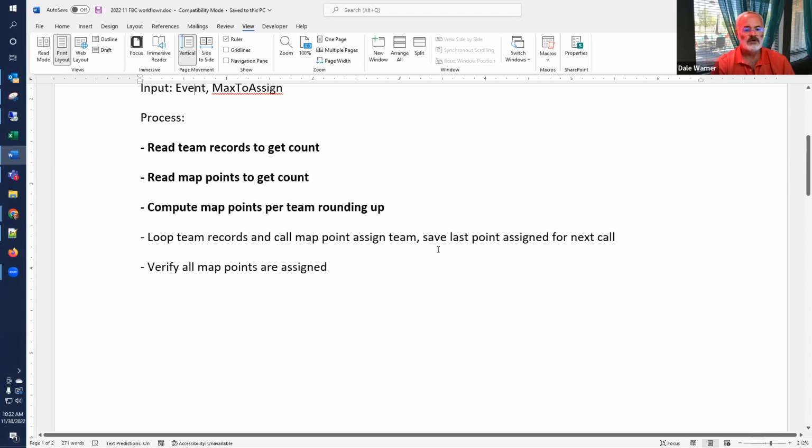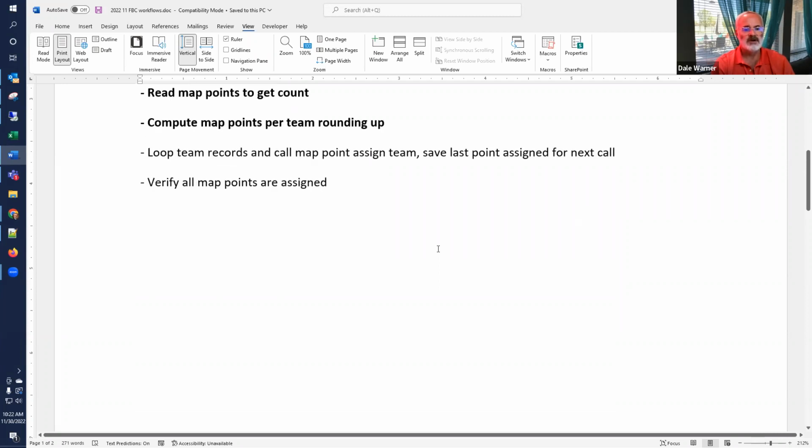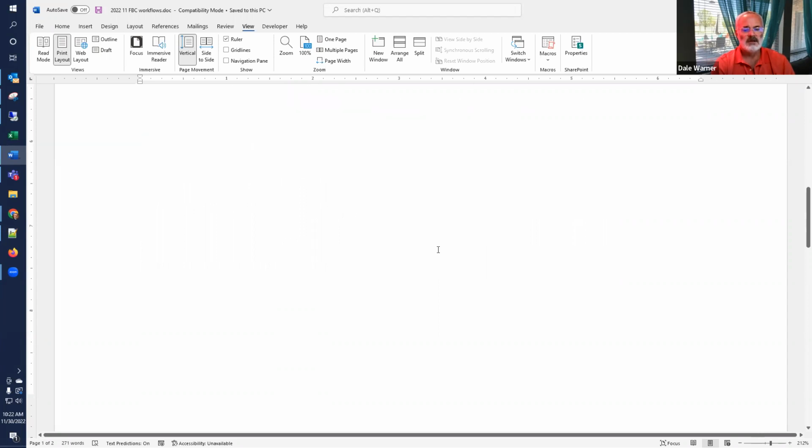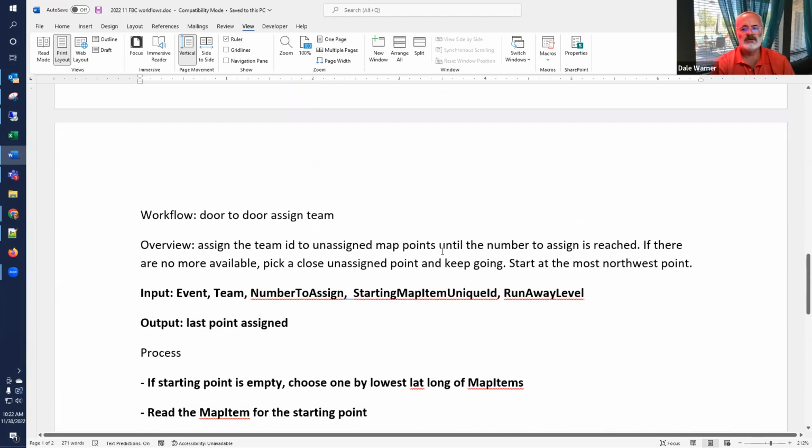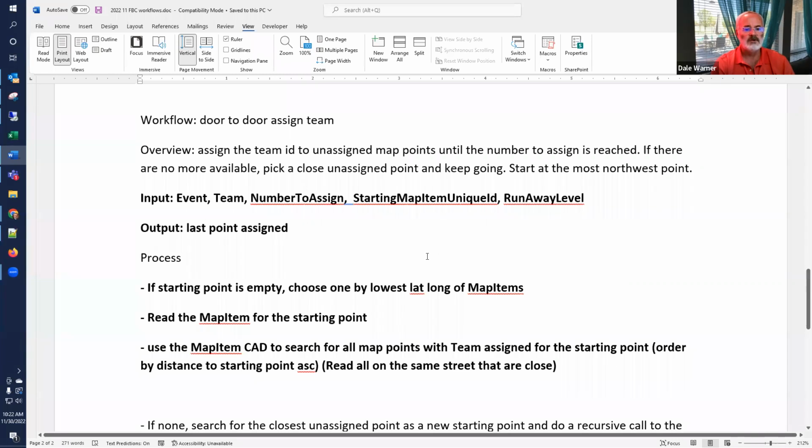And then when we're all done, we want to make sure that everything got assigned. The second workflow design was, this is the one that's actually going to do the work, and this is the one that is recursive. The other one is just looping. It's calling this subordinate once each for every team. This one's actually going to be recursive.